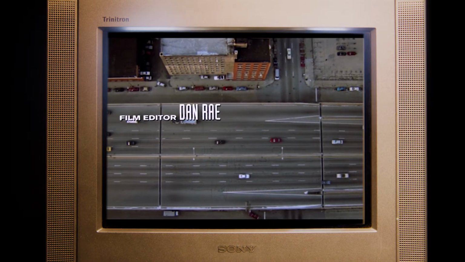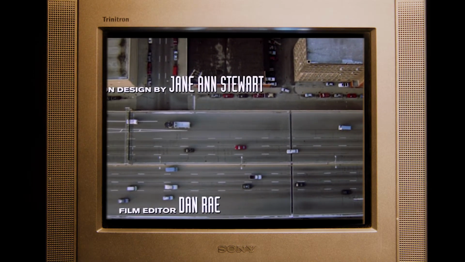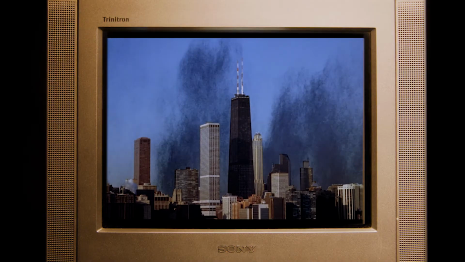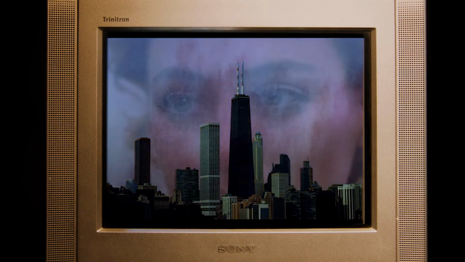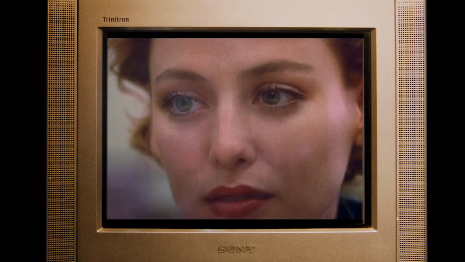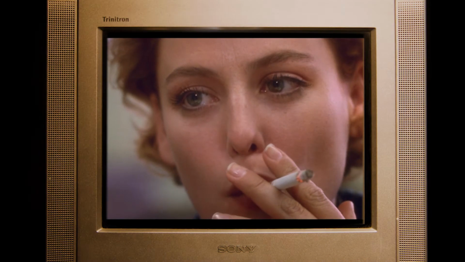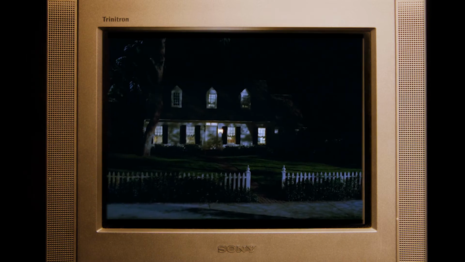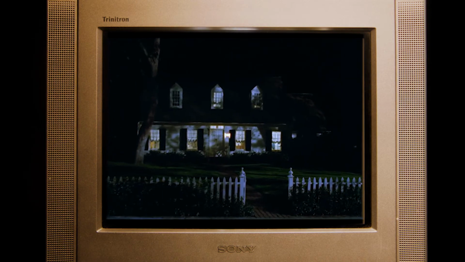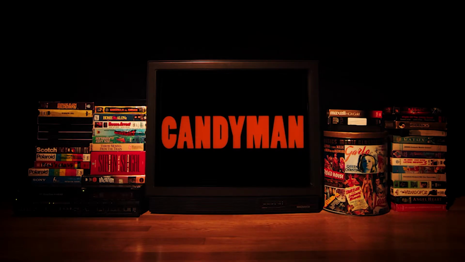Next, a little subconscious humor in comparison. Cars swarming around the city, and now bees swarming first in a mass, then over the skyline of the same city. And the menacing voice bleeds out into the face of our lead character, set to something like a Dracula lullaby. We get this one shot of the real world, and then we're immediately pulled right into another daydream. This time, in the form of a student telling a scary story, an urban legend. The atmosphere has formed and wrapped its protective bubble all around us.